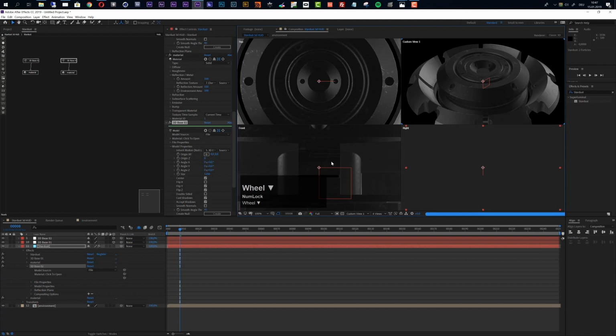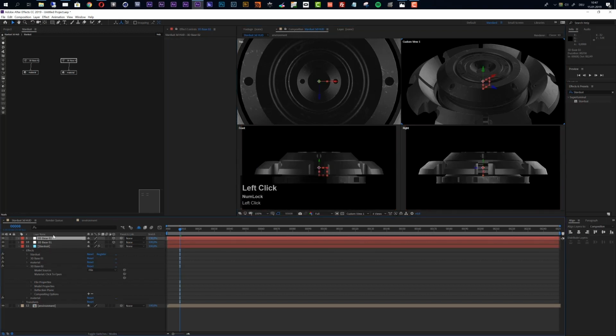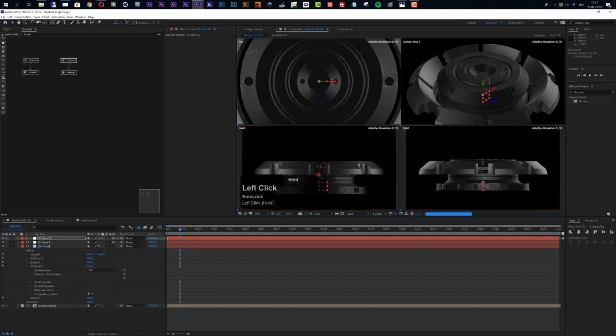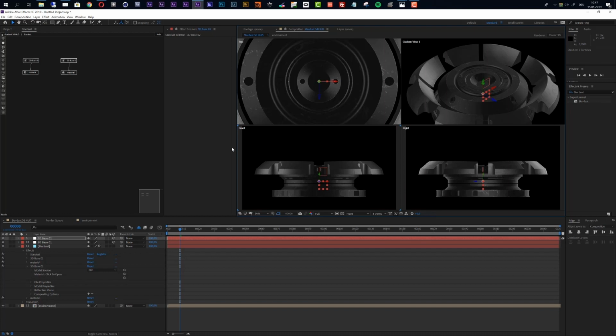Yep. And now I will change the view to 4 views, and I will position this nicely. So I will line this up a little bit better. So let's select our control null of our base object 2, and now I can just drag this down here. So let's see how far I have to go here. A little bit further maybe. So something like that. Doesn't look too bad for now. Okay, so I think this is good.